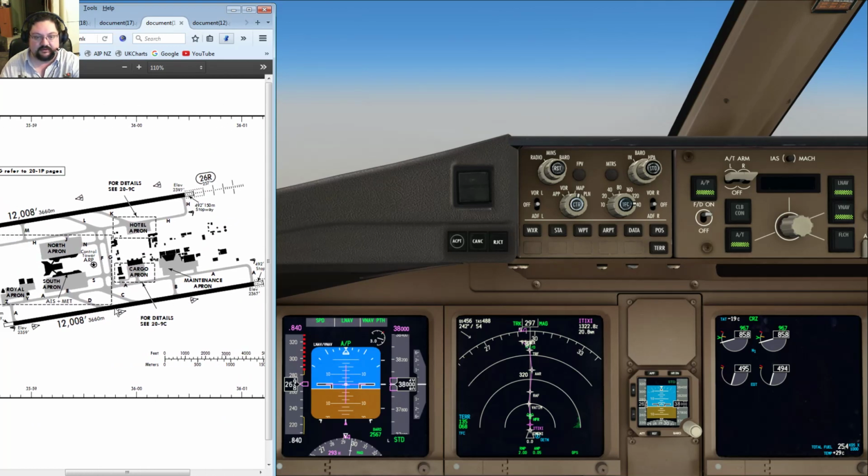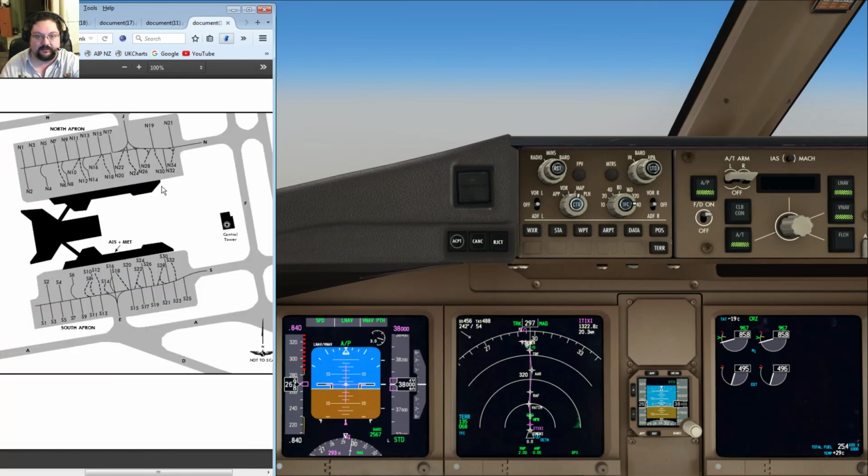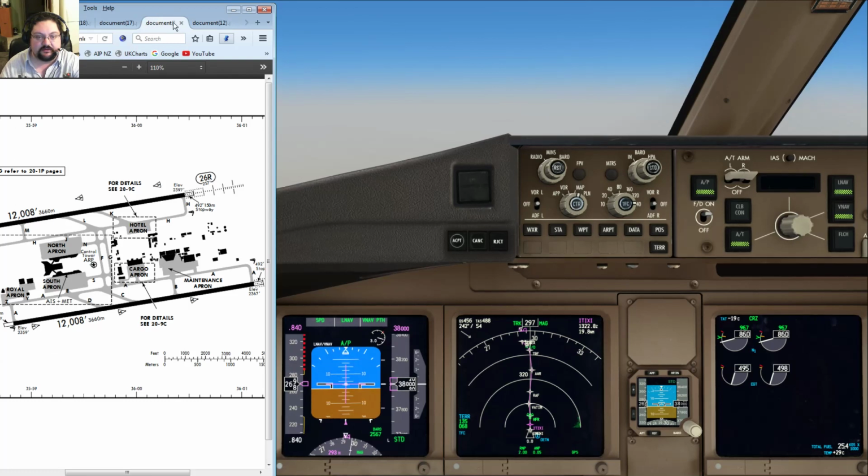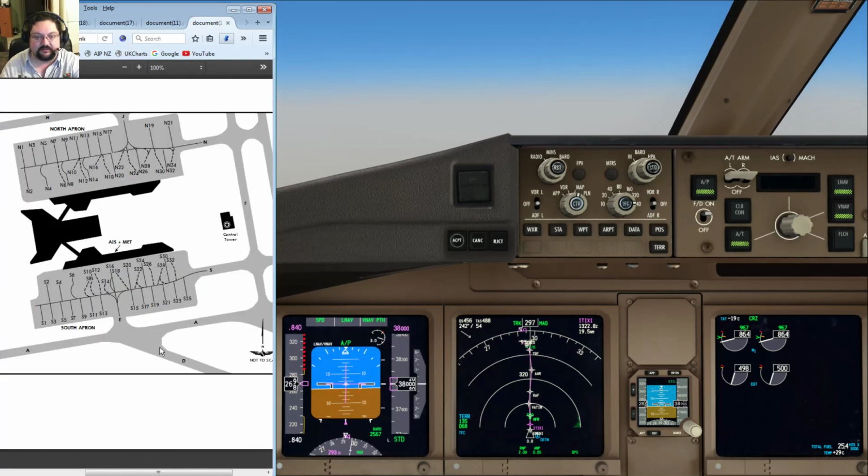Once we do land on 26 left, we're probably going to be vacating on either Charlie or Delta. Delta works. Delta's better than Charlie. Doesn't matter either way.